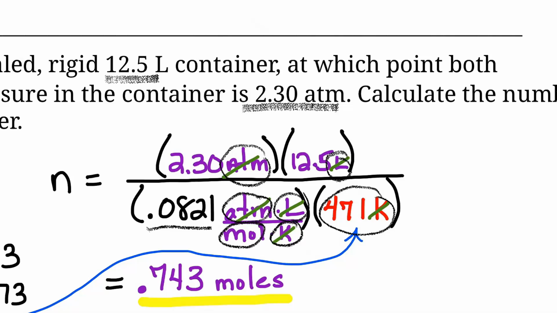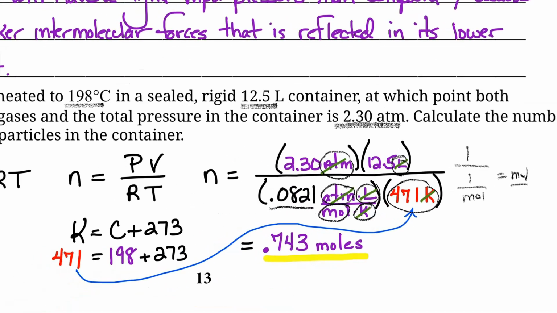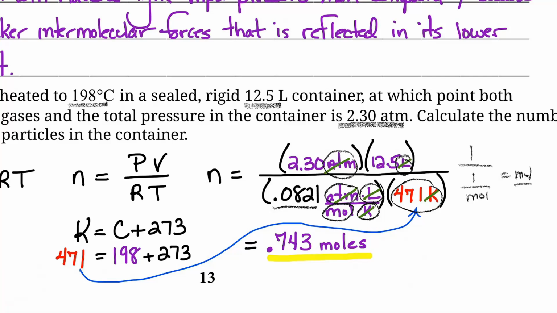And you can see everything is canceling except for 1 over mole, which is equal to mole. Use your units. That would have prevented you. Oh my gosh, I have to be in kelvins. And of course, Celsius plus 273. The Kelvin scale is the Celsius scale, started 273 degrees sooner. They give you, of course, both of these formulas.